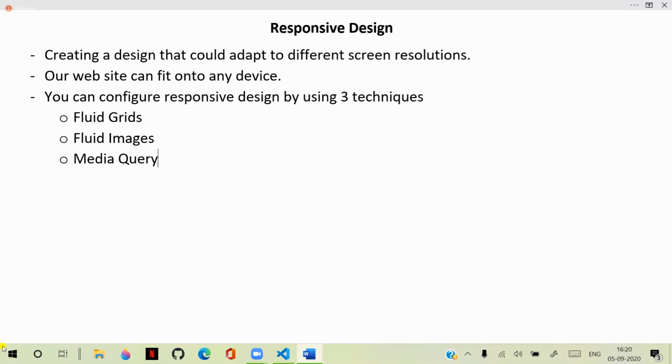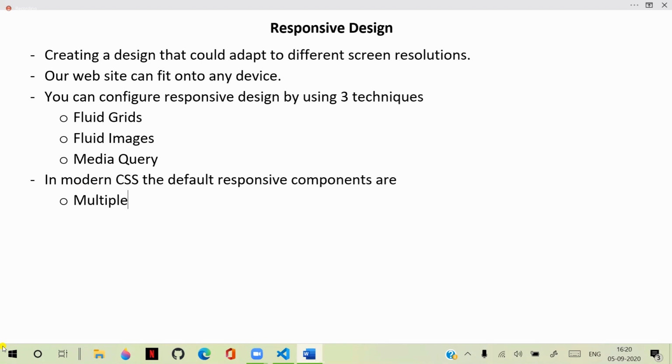Actually, in modern CSS, the default responsive components are, we have multiple column layout.